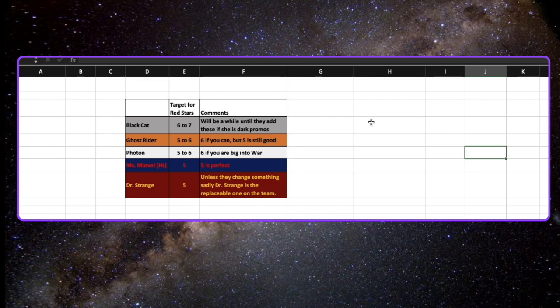So the Ghost Rider, I think 5 to 6 red stars is good. 6 if you can. 5 is still really good. That's what I did. I tested him at 5 red stars, and he was pretty awesome. But 6 if you can. And then Photon, 5 or 6 as well. If you're really big into war, I do 6. She's got that passive attack everyone, just like Ghost Rider does. So really they're almost the same kind of character as far as red stars go, Ghost Rider a little bit more so because of his bleeds as well.